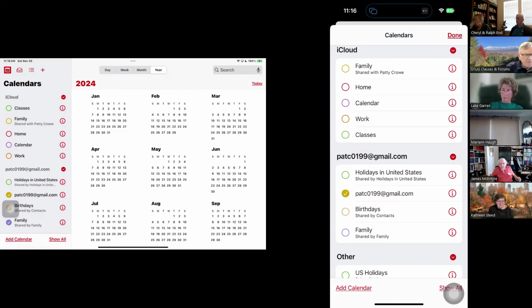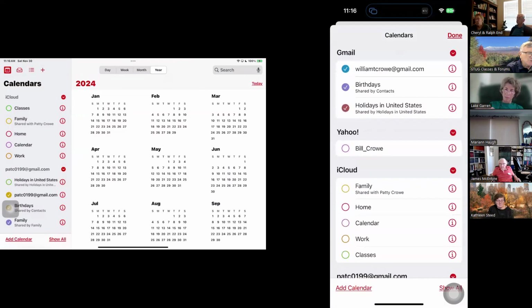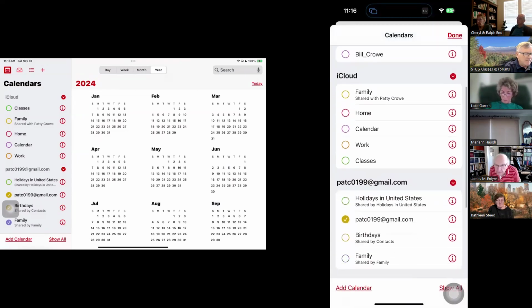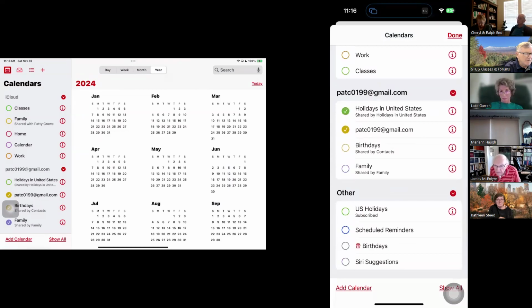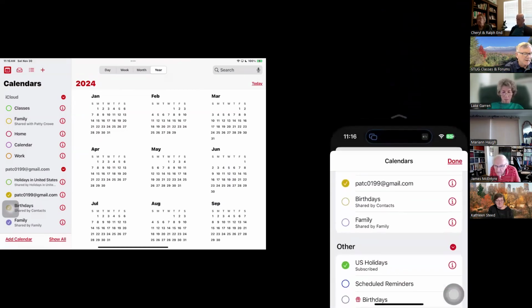The other thing you might have on your calendars is multiple holidays listed. That's because I'm getting it from Gmail. I could get it from my wife's calendar, and I could get it from other sources. So let me put all the holidays in there, and let's see what my calendar looks like now.